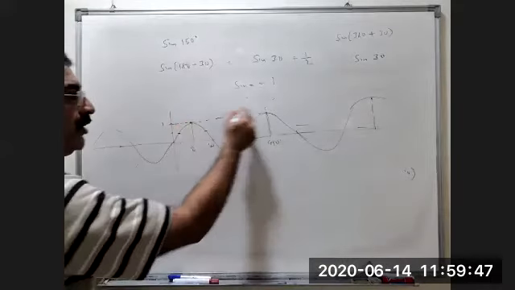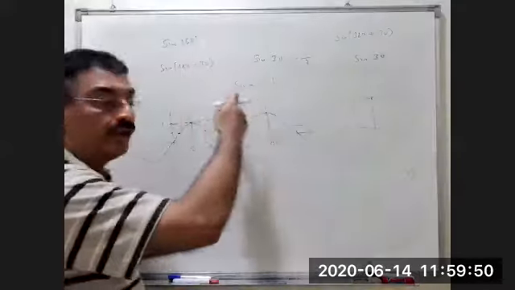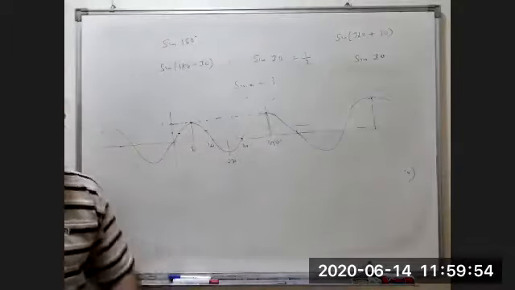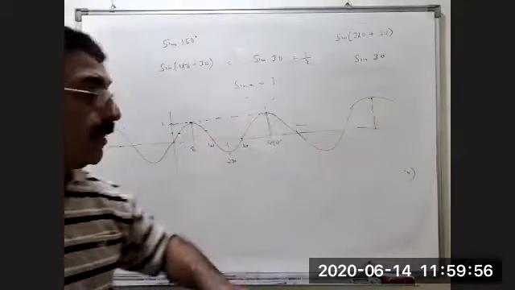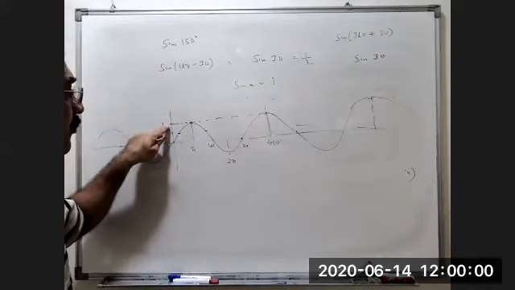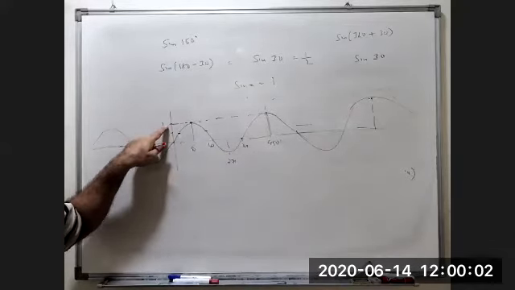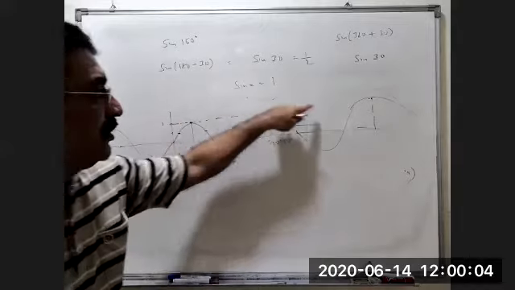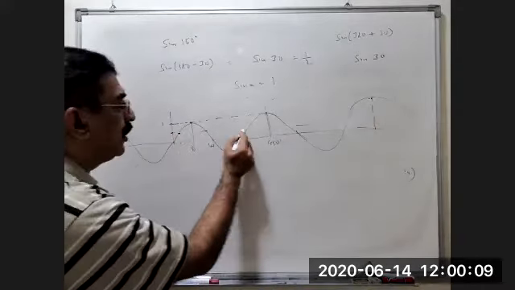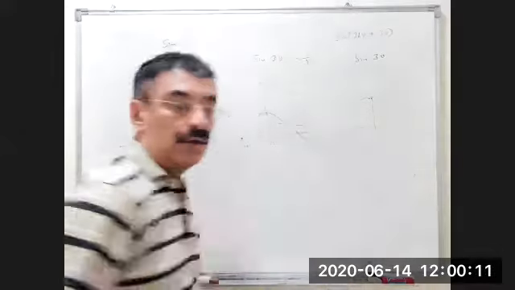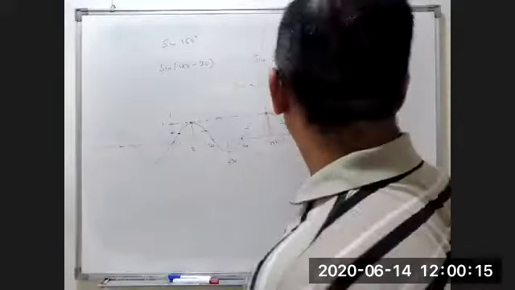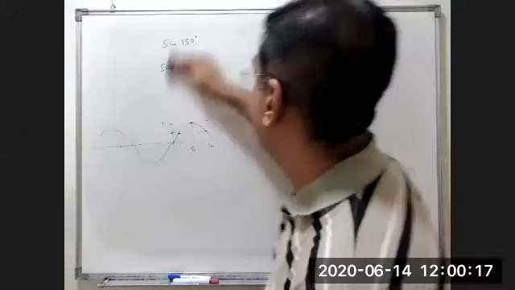So at this point, this point, this point. Similarly, how many points can we take? It goes on to infinity. Infinitely many values of x are there. For infinitely many values of x, the value of the function, y, will be 1, because wherever this graph touches 1. Similarly, wherever it touches 1 by 2, you can see a lot of places are there. That is why these are general solutions. So this is the general solution and principal solution.